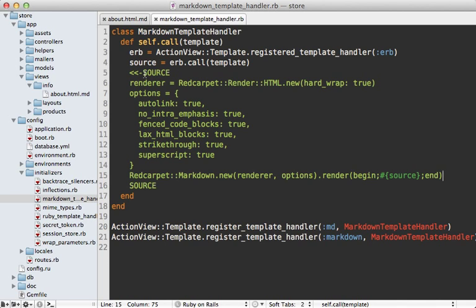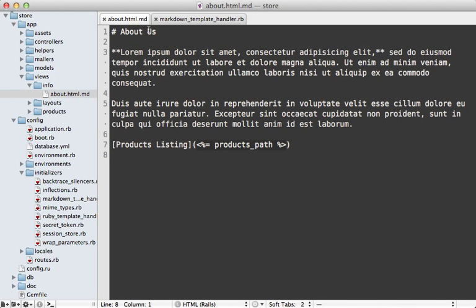Things get a little bit messy when you're having to put a lot of Ruby code in strings like this, but that's just the side effect of how Rails template handlers work. Thankfully, once you get it working, you won't have to adjust it too much, just add a template with the proper extension, and away you go.